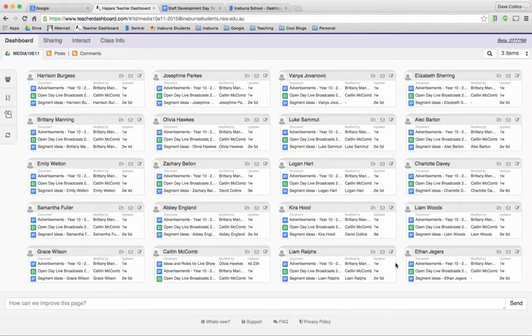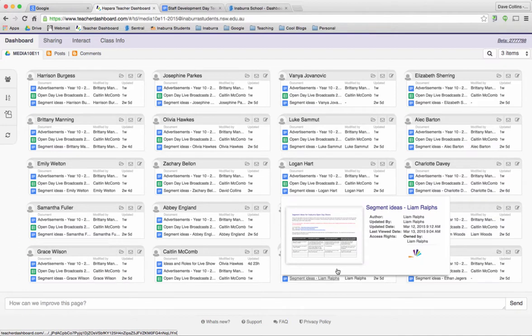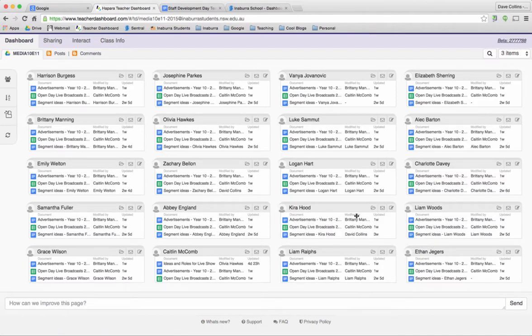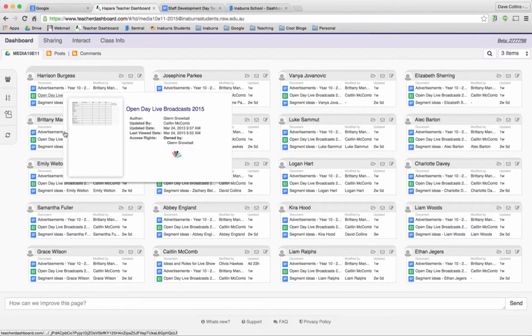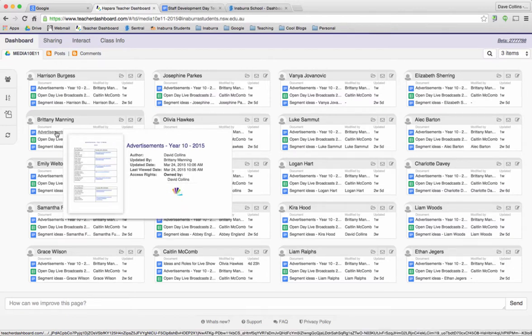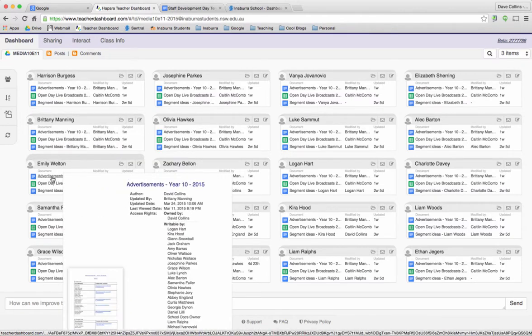So today the new version of Teacher Dashboard has been launched and you can no longer get to the old one, although some people have been playing with this for a little while. So it has a slightly different look. It's probably a little bit more customized and hopefully it works really nice and smoothly for you.